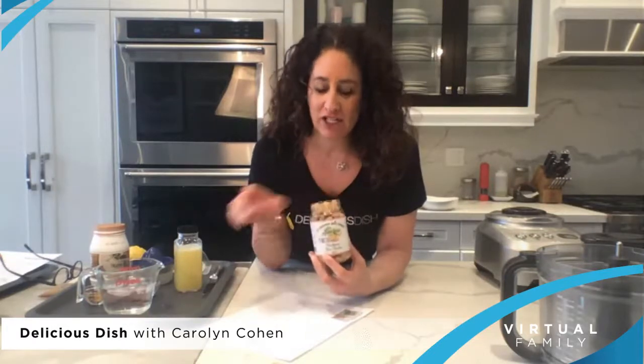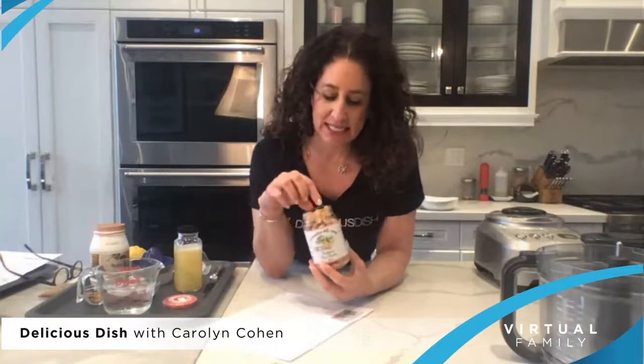So you could go ahead and open up a can of chickpeas and drain and rinse them. I love using these, believe it or not, they're Italian chickpeas, and they come in a jar. I've drained them and I've rinsed them. And what I love about these is they're huge. They're really big, and they're almost like overcooked, even though they taste fantastic in salads too, but they're really soft and they have no real bite to them. So they're perfect chickpeas for using for hummus. And that's what we're going to use today.